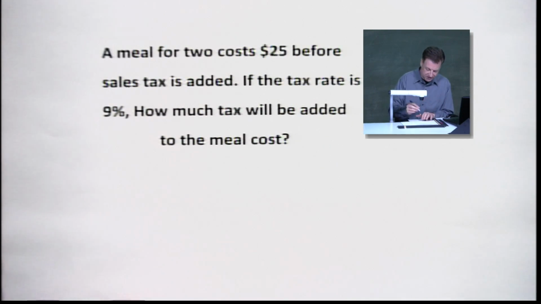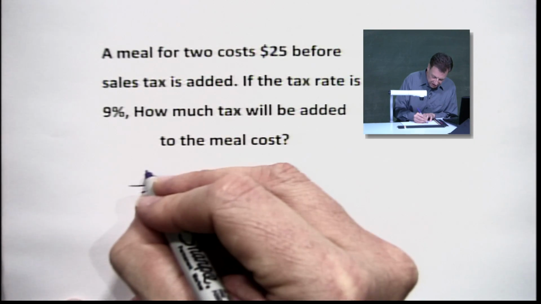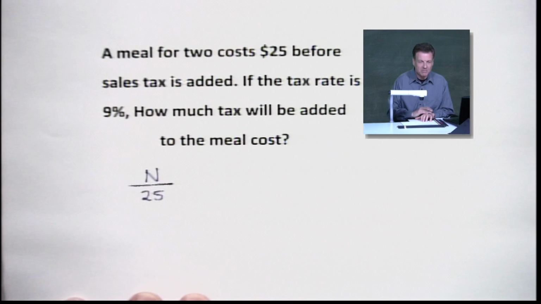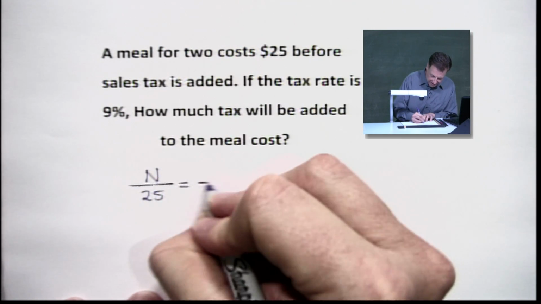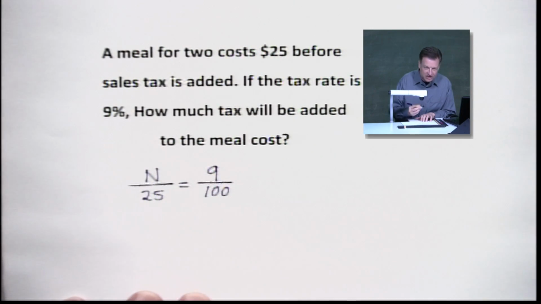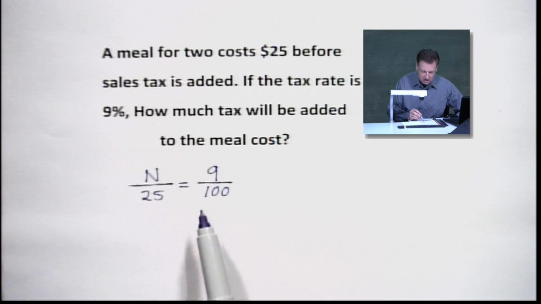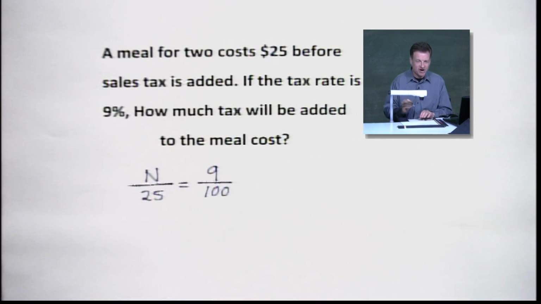So you've got your base cost right there. That's the 25. You're looking for the part. How much are you going to pay for the tax? All right. Now, on the other side here, we have a percent rolling in at 9. And remember, that's 9 out of 100. I hope some of you are starting to notice that there's a little relationship there. Some of you are ahead of me. Those of you others say, just cross multiply and get me to the answer. All right, let's do that.